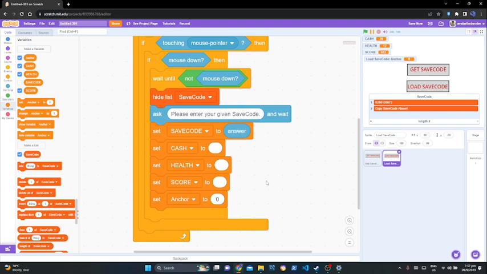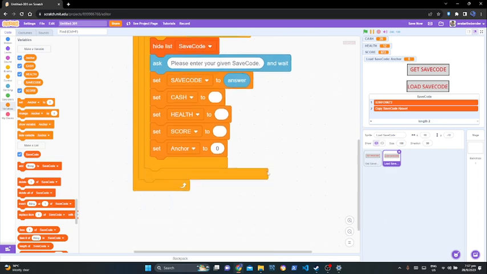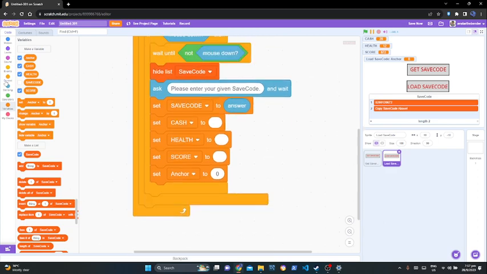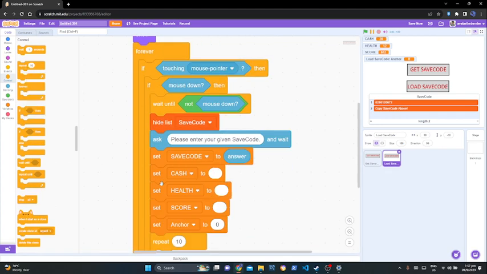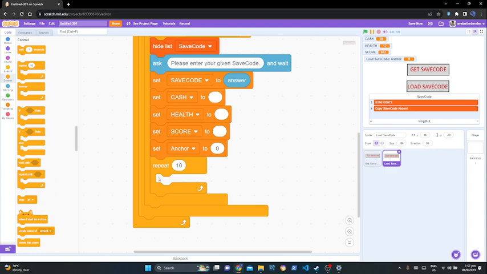So I'm gonna now put in some repeat blocks inside it to help us. I'm just going to be adding two repeat blocks. So I think inside of our mouse not down. Is it inside of our mouse not down? Yeah. Okay.